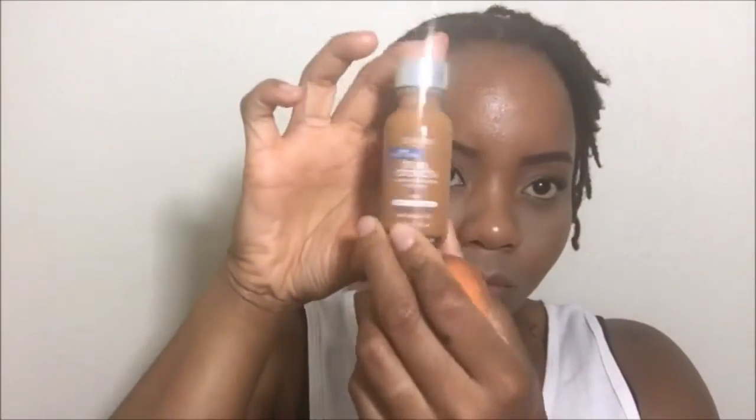So the eye look is complete. It's very simple, very easy, nothing too crazy. As you can see, you can achieve it. And now I'm just going to go into my face routine, which is pretty normal. I'm using the NYX First Base primer spray, and then I'm going to go in with the Wet n Wild color correcting palette.